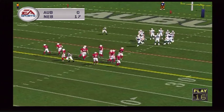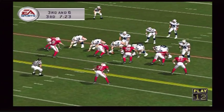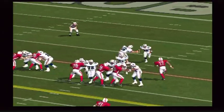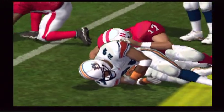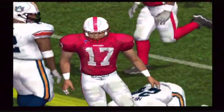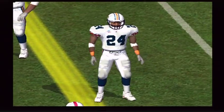It's third down and six to go. Ball on their own 22. Nebraska comes out in a 3-4. Little shake and bake move. Number 17 with a takedown at the 28-yard line. And that brings up fourth down. Great stop by the defense. They played with tremendous character on those downs.